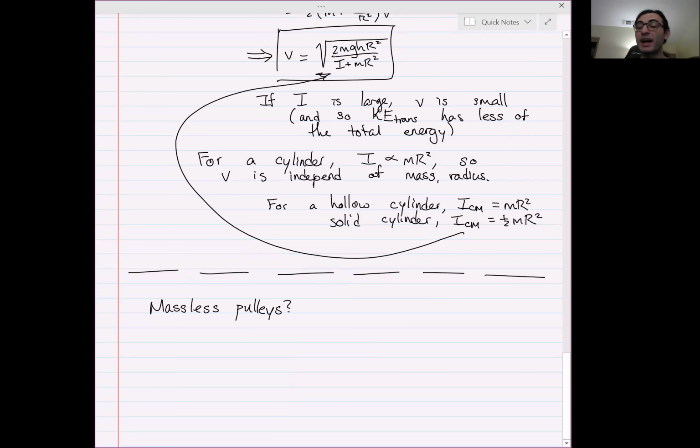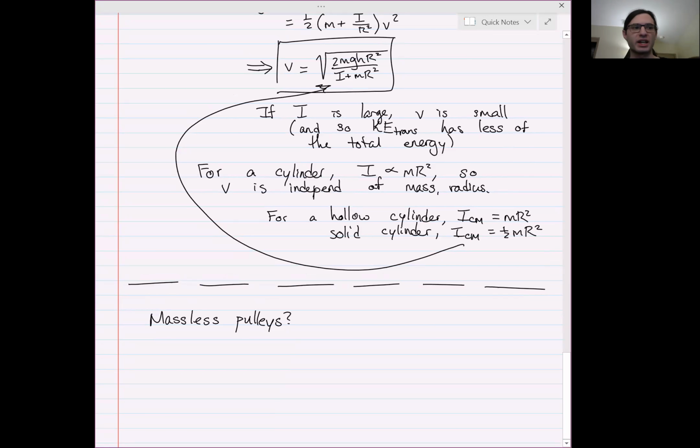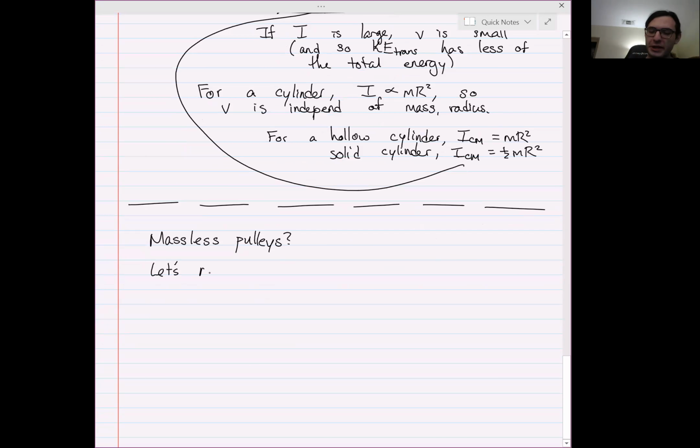So in the past, when we've talked about tension and we have pulleys and all that kind of stuff, we would assume that our pulleys are massless. And the reason we do that is because it makes our calculations easier. However, we don't have to assume that they're massless anymore, because now we know how to understand rotational motion. So let's work out an example. An illustrative example. So let's say that we have a falling mass which is attached to like a spool of thread or something, which is unwinding.